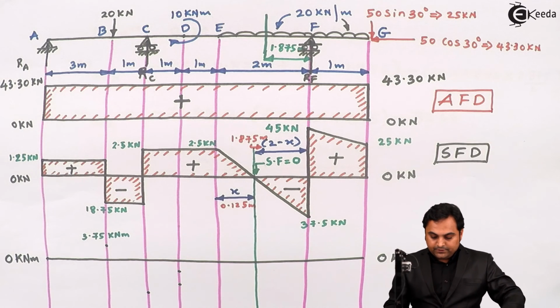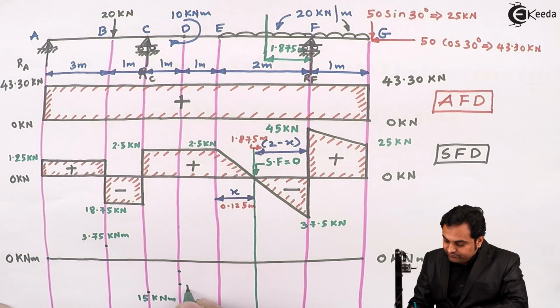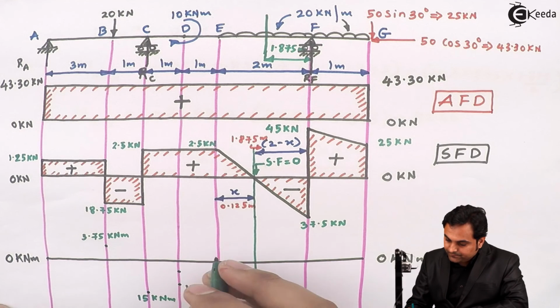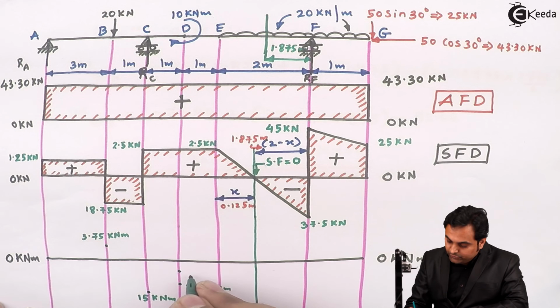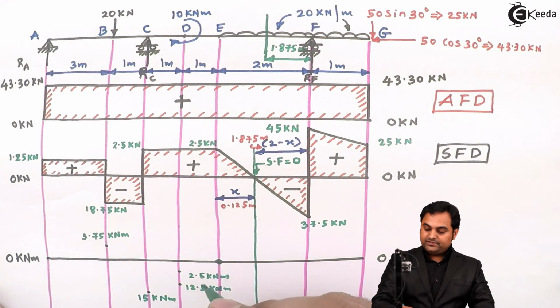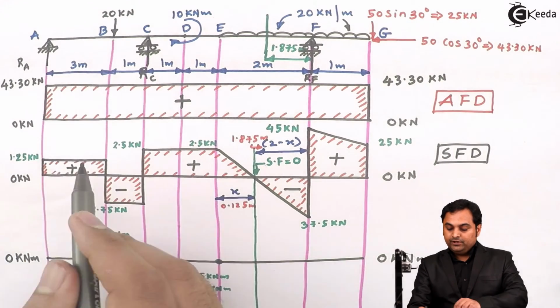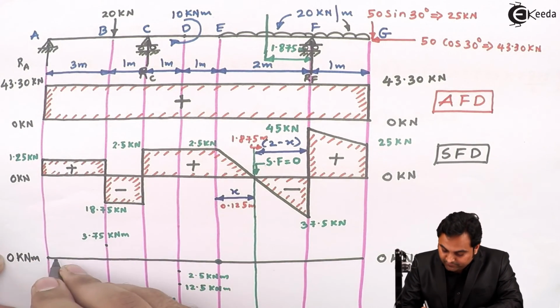3.75 kilonewton meter. Then at C the value is minus 15, so downward. Then here it is 12.5 at point D, the first value. Other value is minus 2.5, so downward. Then at E the value of bending moment is 0. It is on 0 line because internal hinge is there, so the bending moment is 0. Now I'll connect the points from A to B. As there is no load between A to B, shear force was straight line, bending moment will be an inclined line.